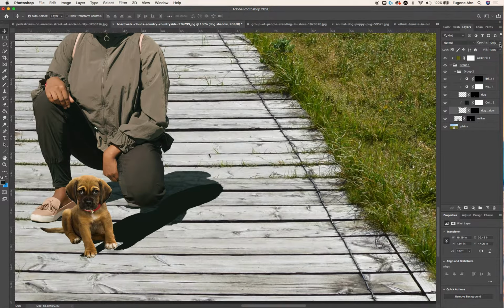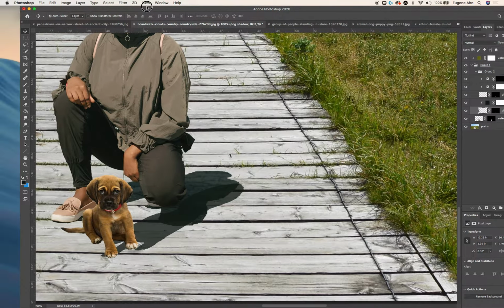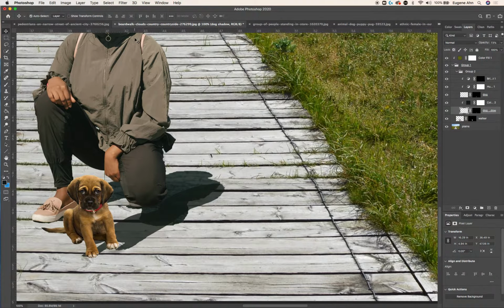I can also go ahead and apply a blend mode to get into the neighborhood of this one. So this is my setup of the shadow. It's not the final. Obviously I need to blur it out. I match the colors, probably build this one, get the origins of the shadow to start where the dog is.